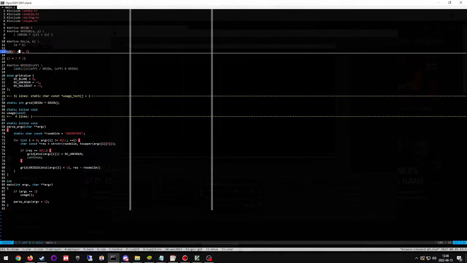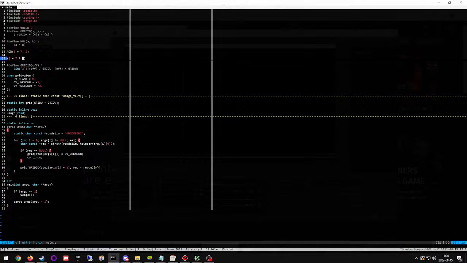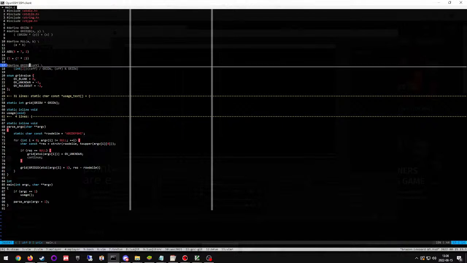A times B. So if you add 5 plus 7 and then 2, what it's going to do is expand to 5 plus 7 times 2. But anybody who knows operator precedence knows that this will be interpreted this way, which is wrong. That's not what you wanted. You wanted (5 plus 7) times 2, not 5 plus (7 times 2). Those are two completely different results.